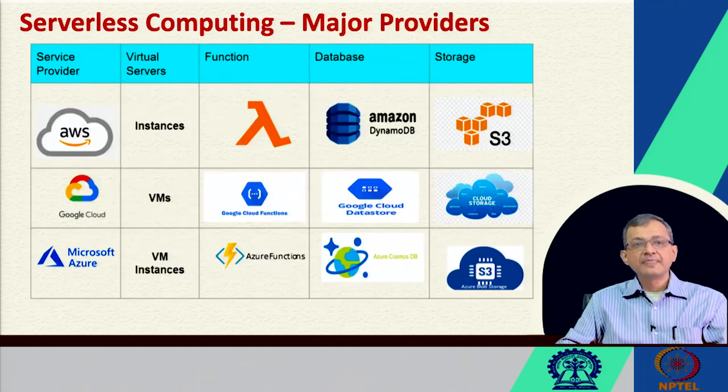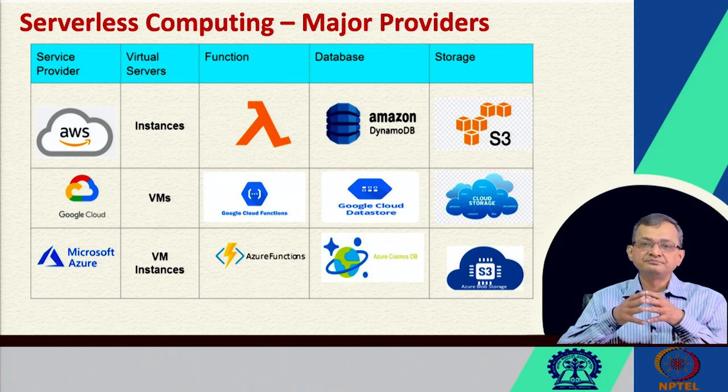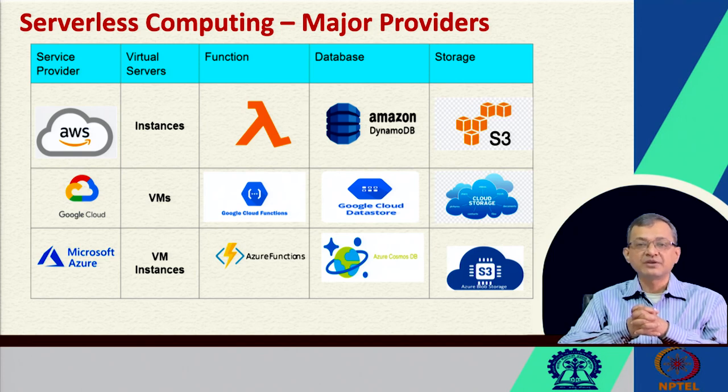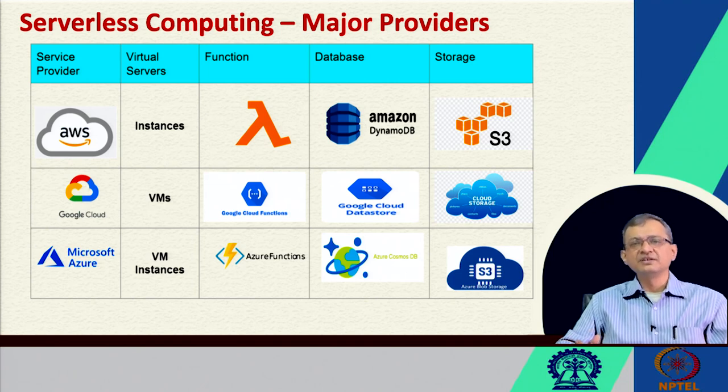Now, in the last session or last class, if you remember, we discussed some of the major players, right. So, 3 major players here: AWS Cloud, Google Cloud and Azure. There are other still major players like IBM and so on and so forth, right. There are many players, but primarily these are some of the popular ones, and a lot of programmers, coders, developers use these platforms. That is why we have taken them up. There is no specific reason for that. The philosophy still remains the same, right.